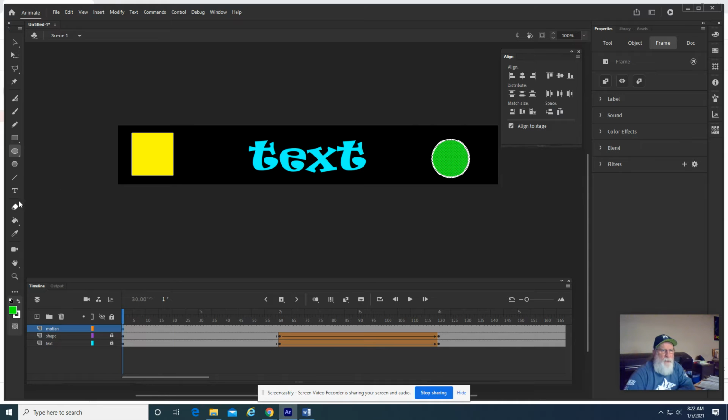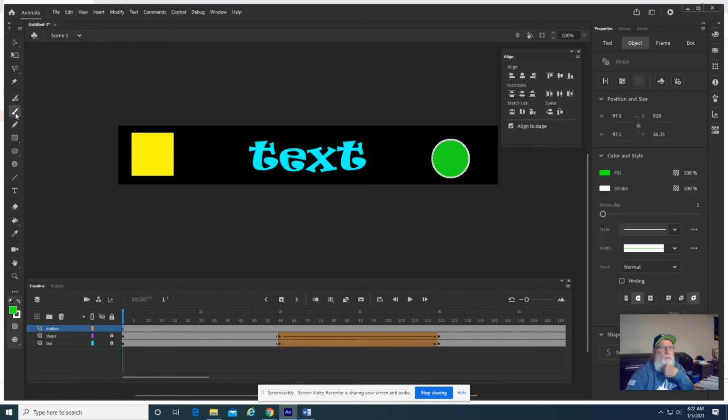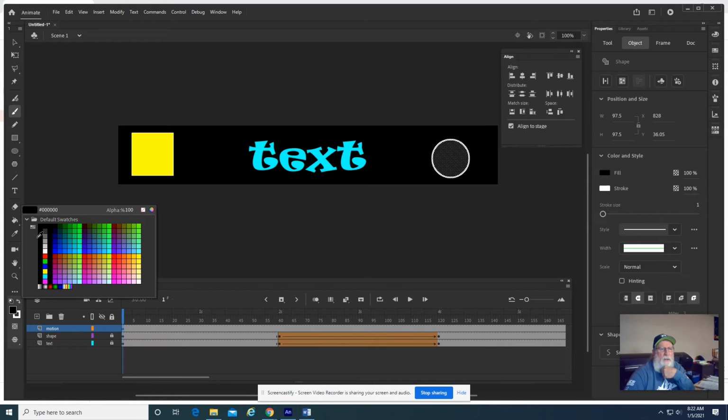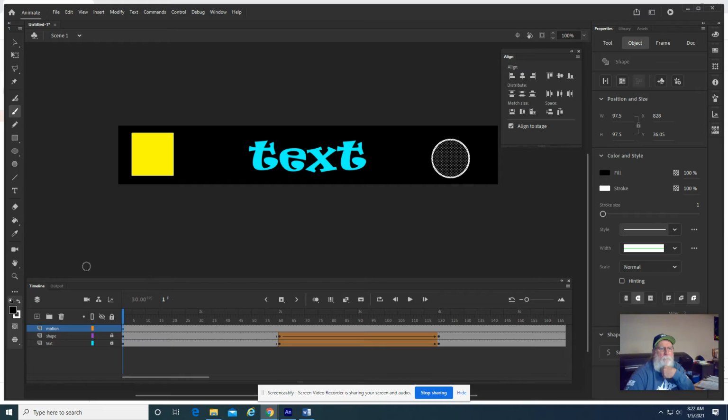Okay. All right, I'm also going to grab my brush tool. I'm going to change the color to black. And I want to change the brush size. Let's try this, see if that works.